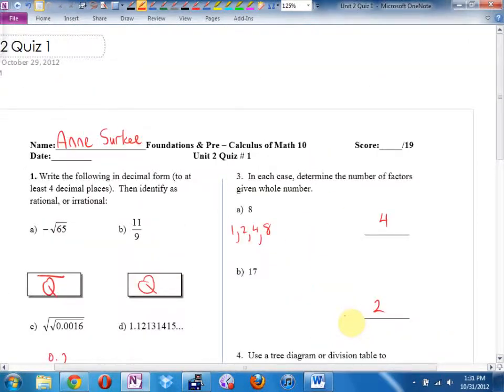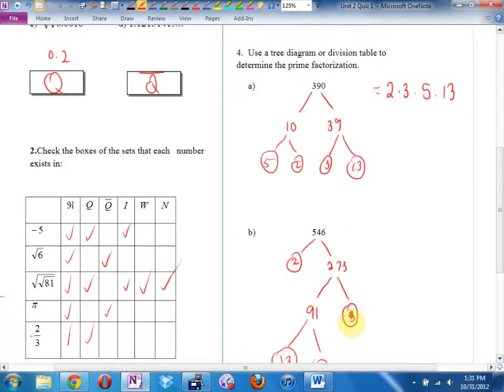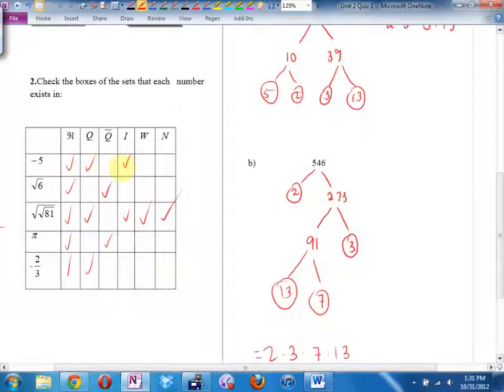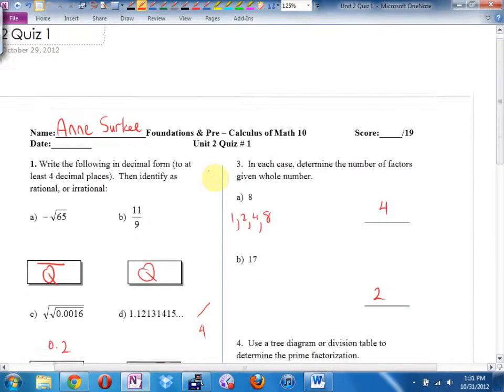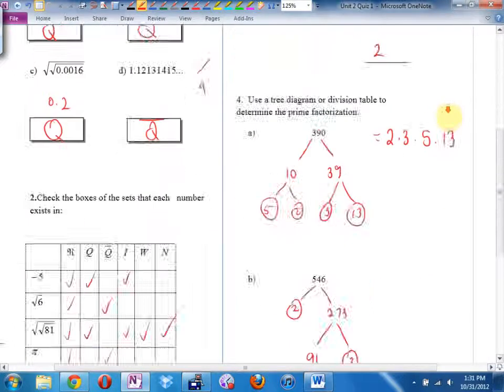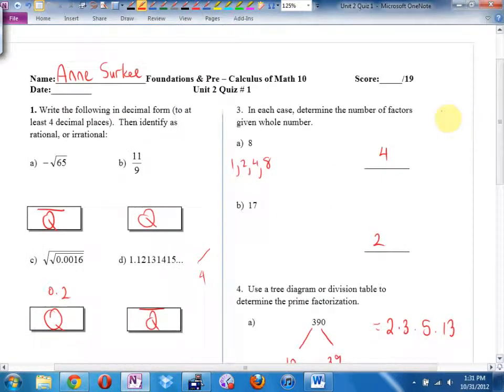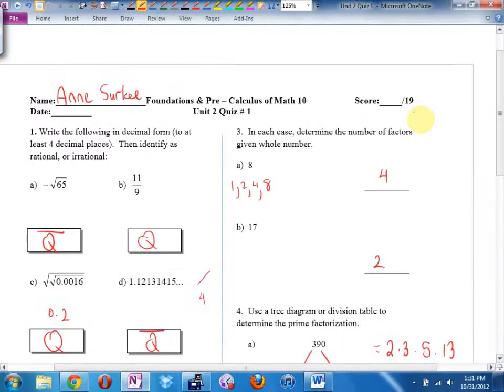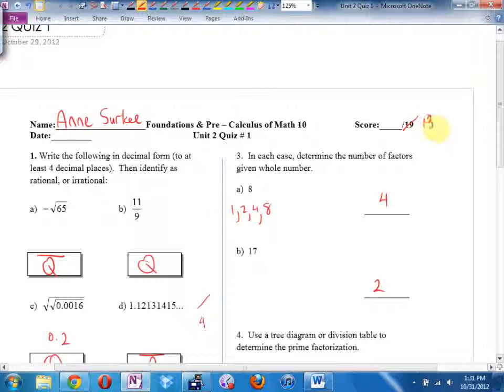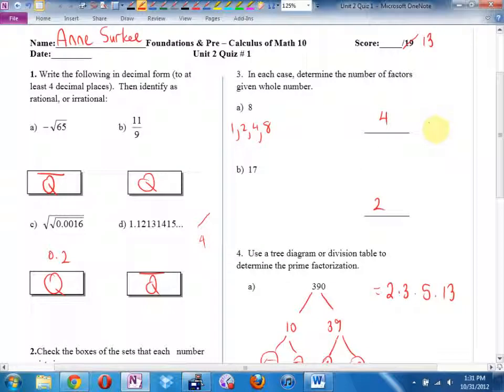Let's see. This quiz, it says it's out of 19. 1, 2, 3, 4. Did they go 5, 6, 7, 8, 9, 10, 11, 12, 13, 14, 15, 16, 17, 18? No, they didn't do that. So that's out of 5. So we got out of 4, Mr. Duick. Out of 5, that's 9. You don't have a back page. Maybe I forgot to photocopy a back page. That's 1 out of 10, 11, 12, 13. You know what? This quiz is out of 13, not out of 19, I think. Give yourself a score, please, out of, count 'em, 13, and then pass them inwards.